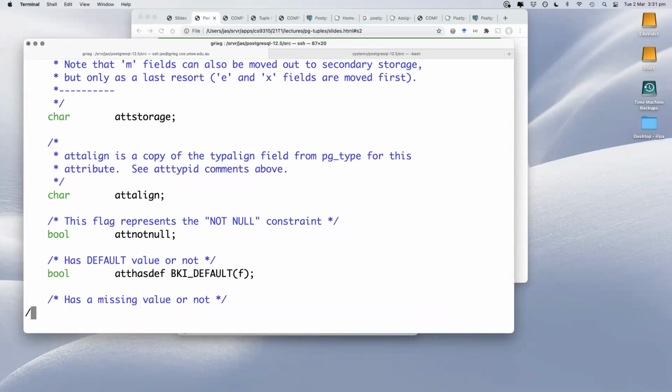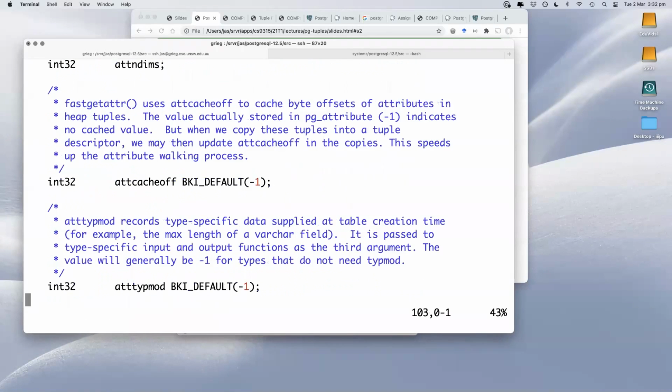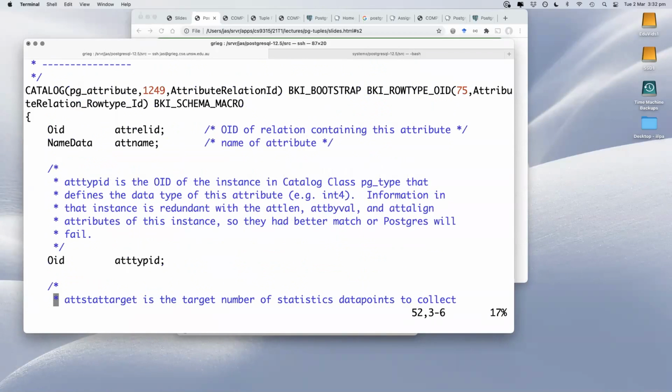I kind of think that this might actually be it. Wow, what a great definition up the top here. Woohoo. Interesting.